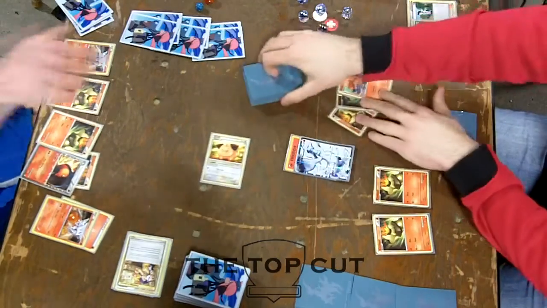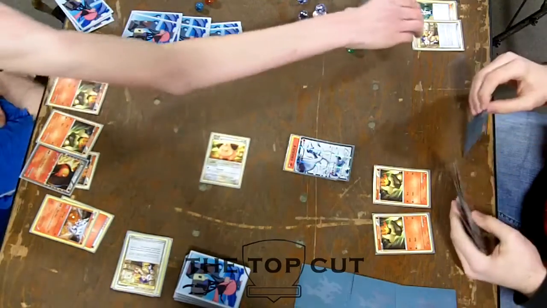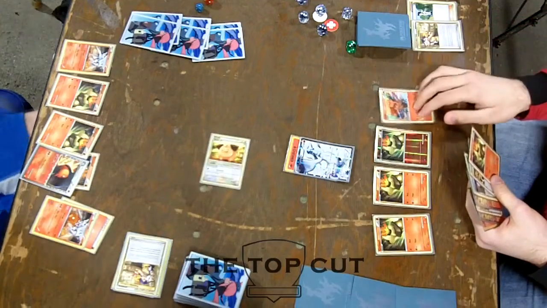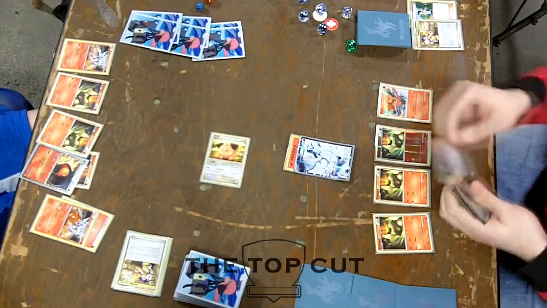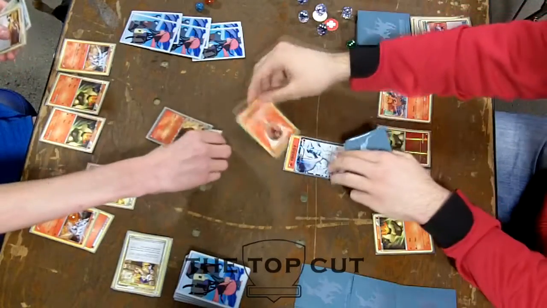He's going to need to draw a lot of rescue energies this game if he wants to have any hope of winning. That is a horrible sign for Kyle. But he's going to soldier on. Gusts up the Typhlosion, hoping to stall a little bit.